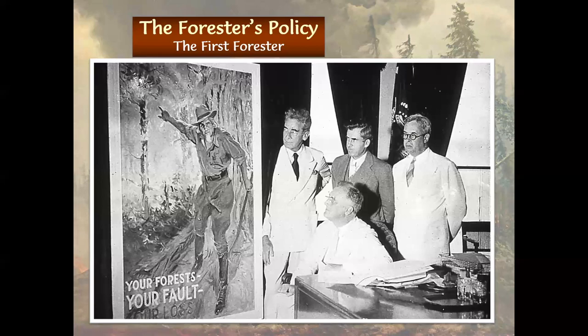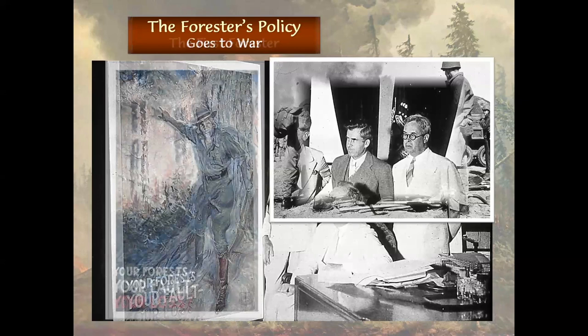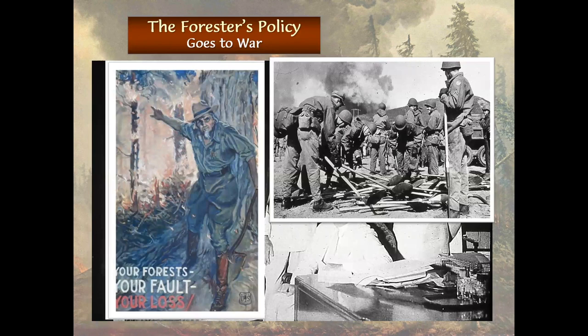There was political interest at the highest level. Here's President Roosevelt himself approving a new fire prevention poster, and you'll note that the guy standing next to Uncle Sam looks an awful lot like him. And that's James Montgomery Flagg, the artist who modeled Uncle Sam on himself, yes. And then the 10 a.m. policy and other fire controls goes to war.